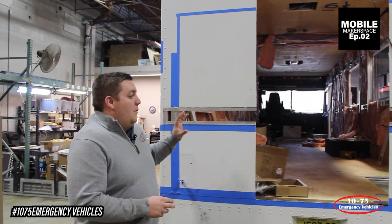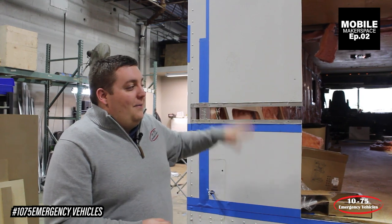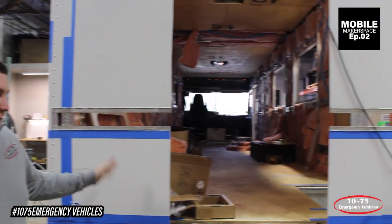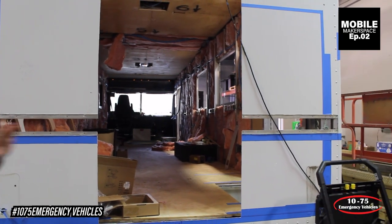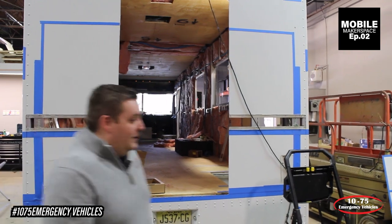What we've done is we've removed the trim piece, we've cut the back side of the door open, and we're getting ready to fabricate all new structure for the back of the door and prepping it for the liftgate. We're going to be filling in some holes and putting some trim back on from where it was.